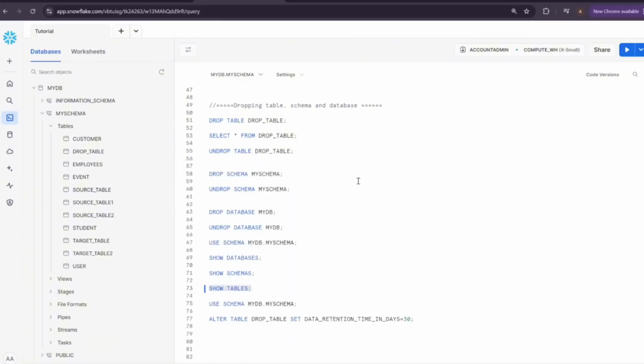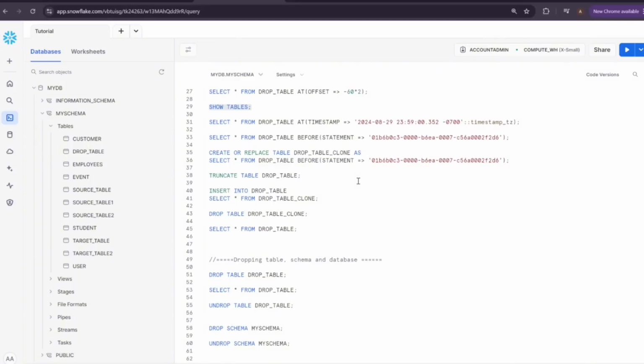Okay, so this is how we set the time travel based on our use case in different tables, schemas or databases. By using time travel, we should be able to access the data of those tables at a given point in history by using the at statement or before statement in Snowflake, and should be able to reverse any mistakes that happen in your database while running some DML operations on the tables.